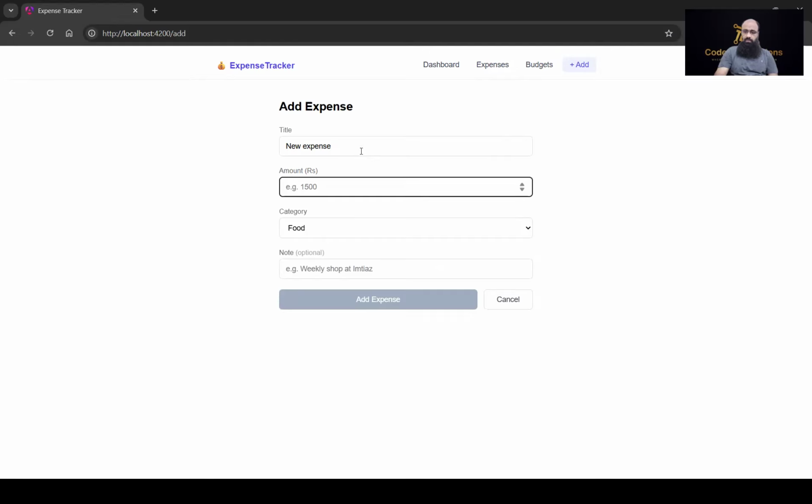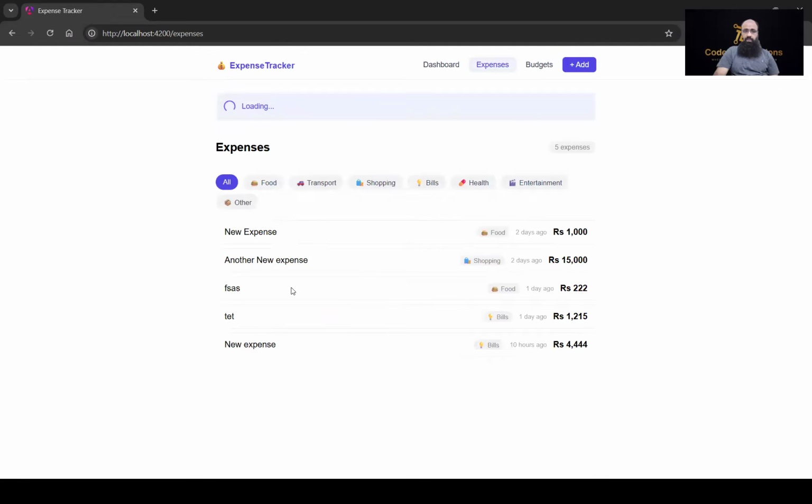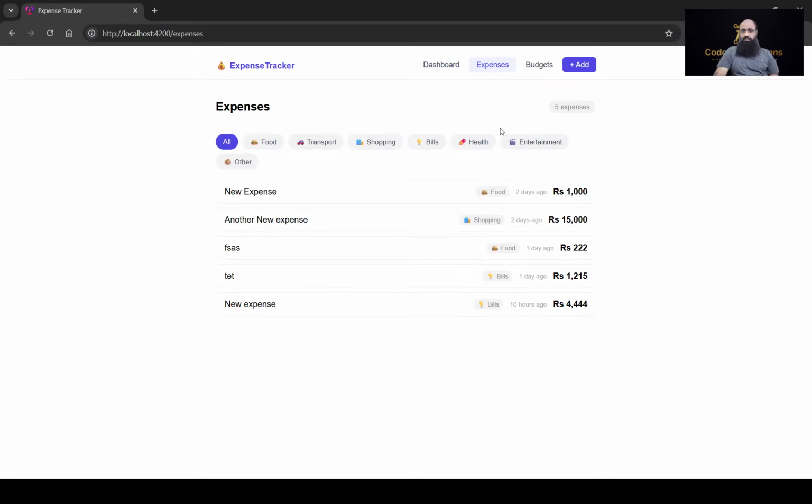Let me just call it bills. It's going to be added. Even though the API servers are not there, it's still going to get added because we do have local storage.